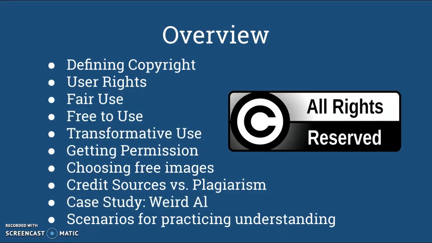In this presentation, you will learn the copyright law as well as user rights. Teachers and students are especially privileged under fair use, but it also comes with special responsibilities. Namely, we should transform the material into something new. We might need to get permission or learn which images are free to use. Plagiarism means taking credit for someone else's work, so we will go over how to avoid this pitfall. Pay close attention. You'll test your understanding with different scenarios concerning copyright, fair use, and plagiarism at the end of this presentation.